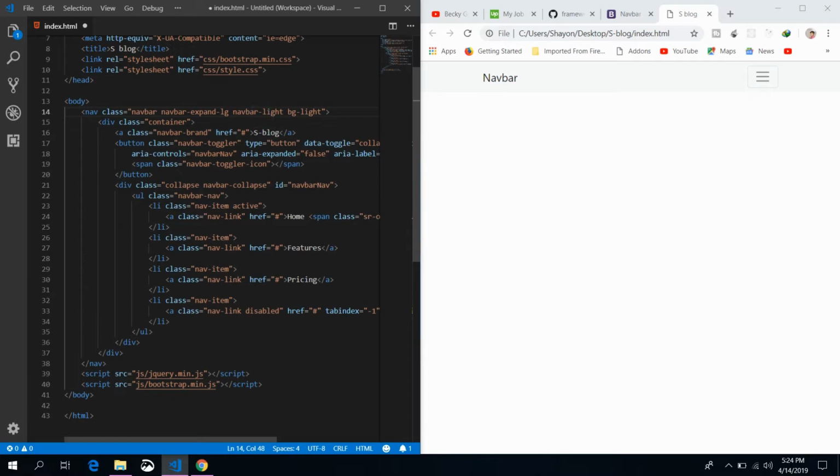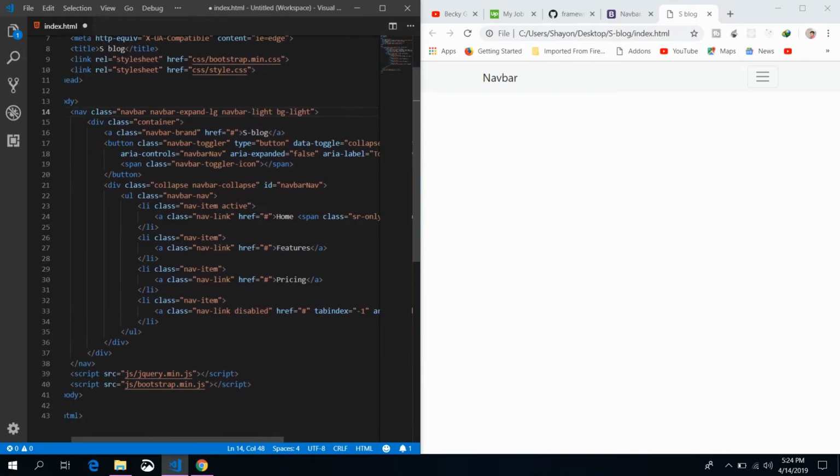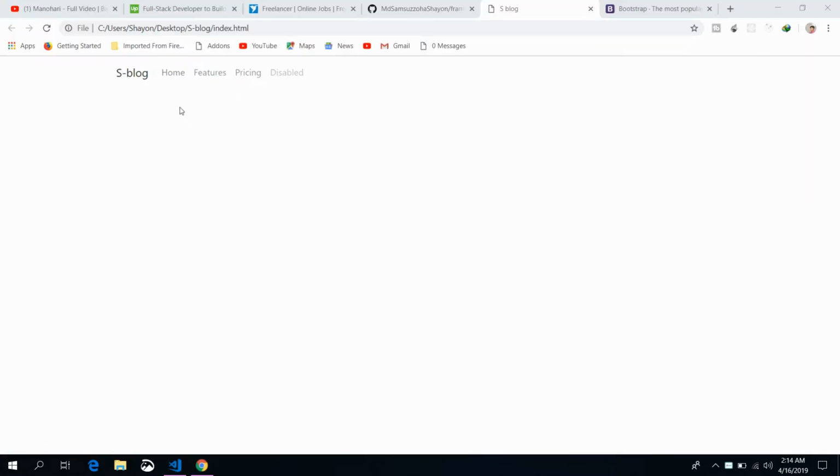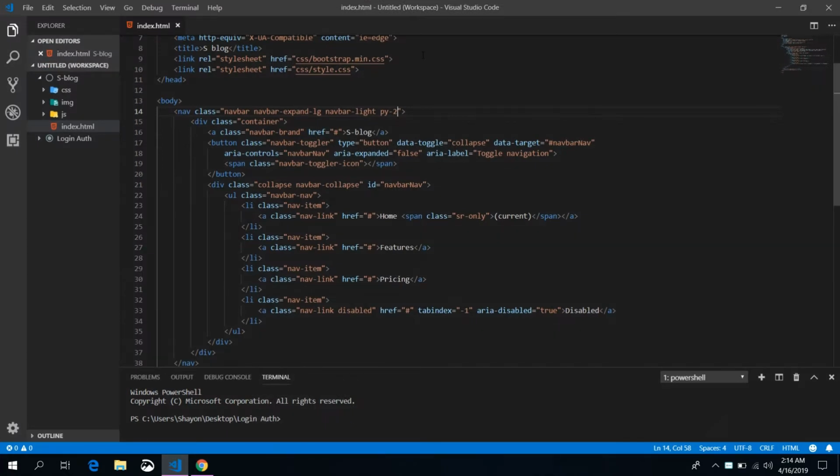Okay, then I don't need this active section here, and I don't need this to be background light, so delete it, save it, and see how it looks now. It's looking perfect.